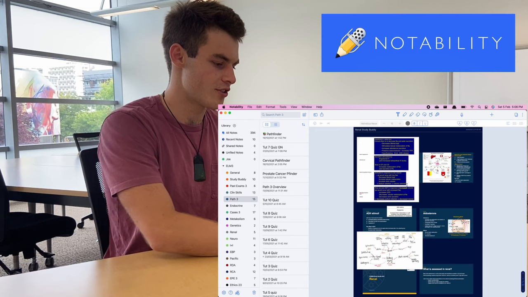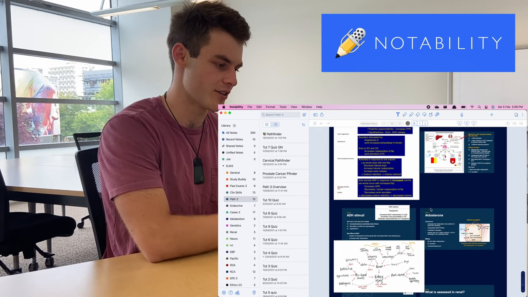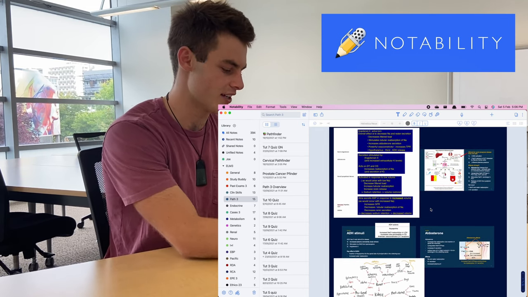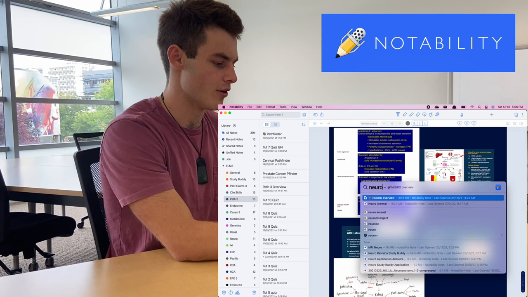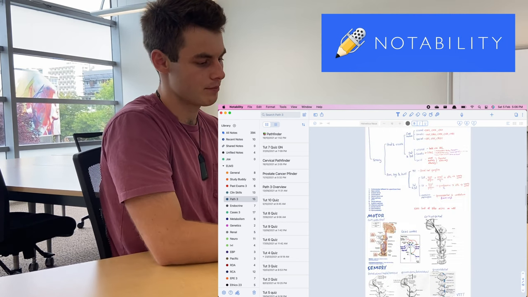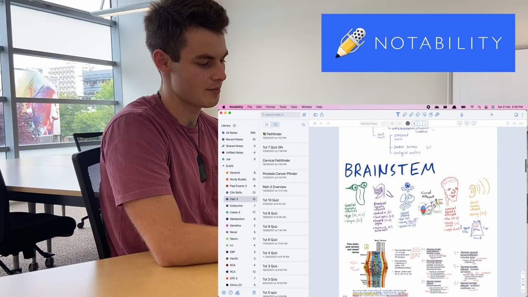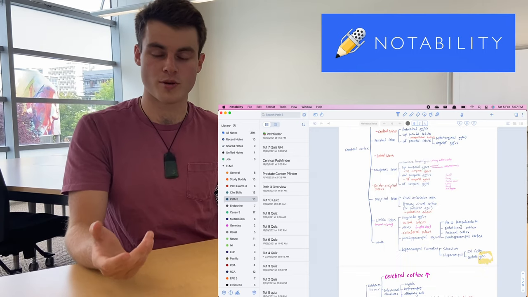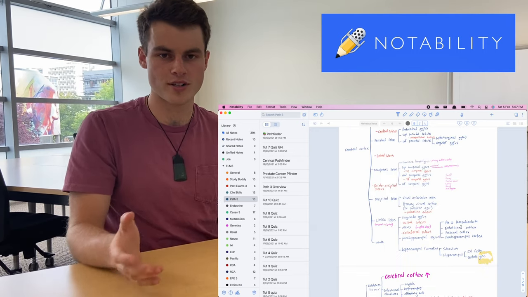Whatever particular document you want, as long as you know the name of it, you can bring up that lecture pretty much instantly. Neuro overview. Brilliant. And it predicts the names for you. Also very useful for open book exams for getting to the exact resources you want in a matter of seconds. If you don't like Notability style for annotating PDFs, you can also use PDF Expert or GoodNotes. They're both quite useful, but have their own individual drawbacks.